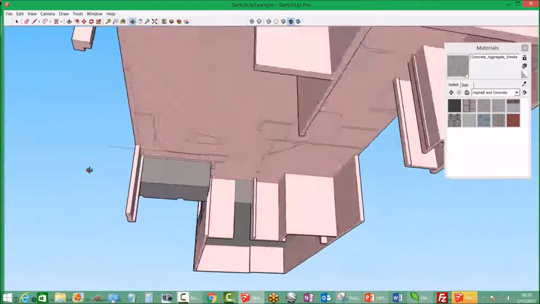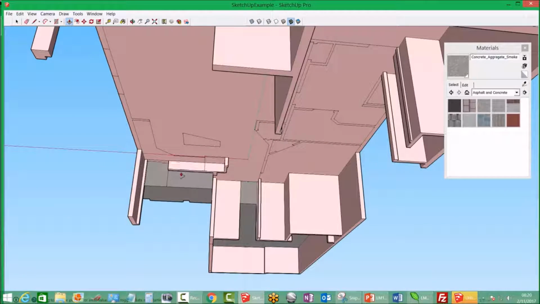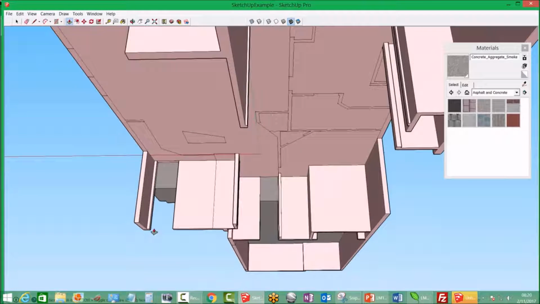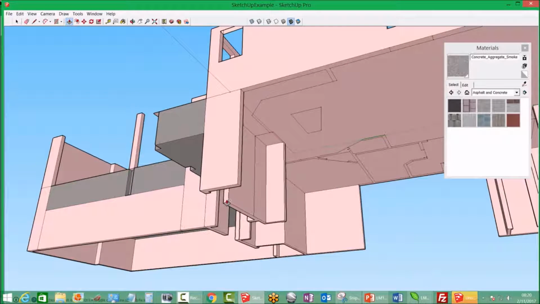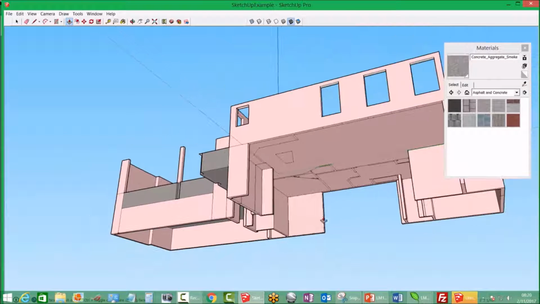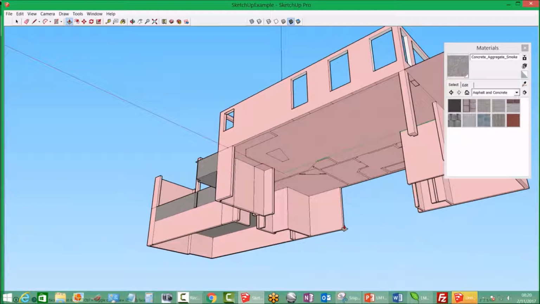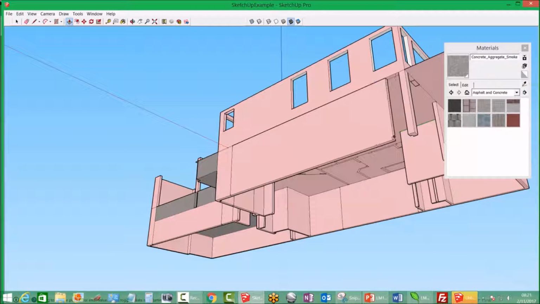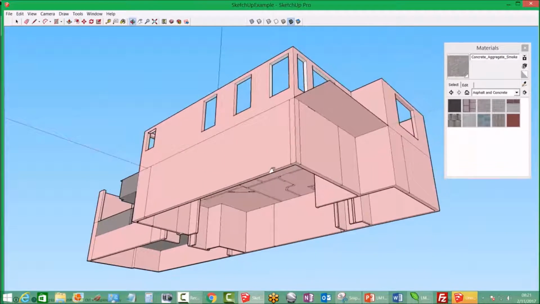Everything you do might have a walkout or a steep slope, and I'm not going to bother pulling all the walls down. What I'm going to do now that I have my upper walls is just pull the corners and then pull them to close them off. And I've got this one here, so I'll pull this down, pull this off here, and again I'll have the same problem of this not connecting, and that's what happens a lot of times when you're using these architectural plans, and why you want to use LandMentor as your base. And what this will do is just create my solid lower level walls.